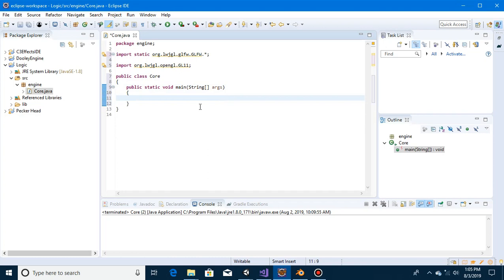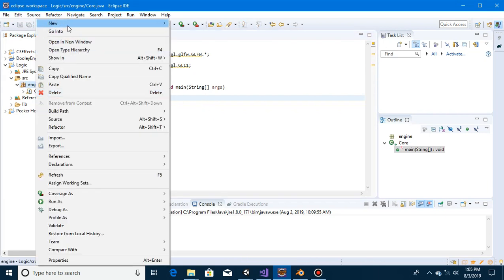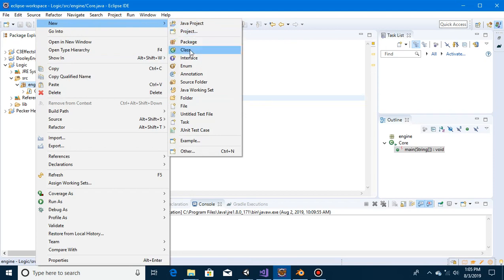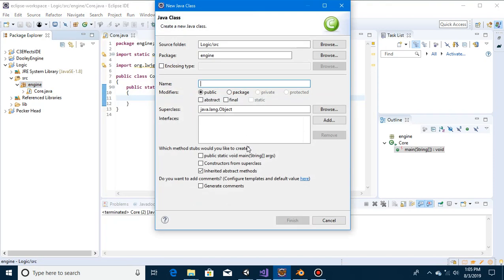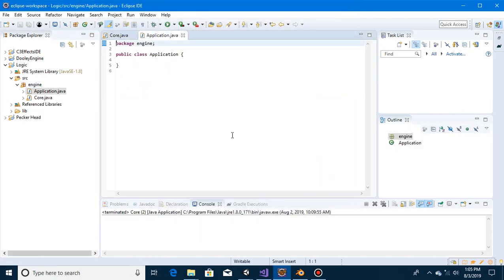Now we need to create the actual window itself. So go ahead and create another class. And I am going to call this class application. So if you've ever used Unity, we're going to build this engine a lot like what Unity looks like.